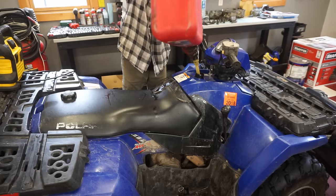All right, here's this part. I wonder if the 4x4 wasn't working all the time. This is extremely horrible. So, that sounds pretty good actually. It sounds pretty smooth. Nothing's too rusty or anything. It's lucky I had a little bit of oil left in there just to coat everything.